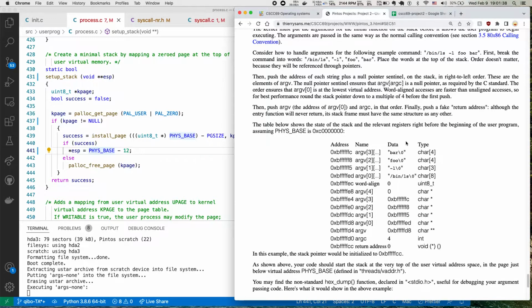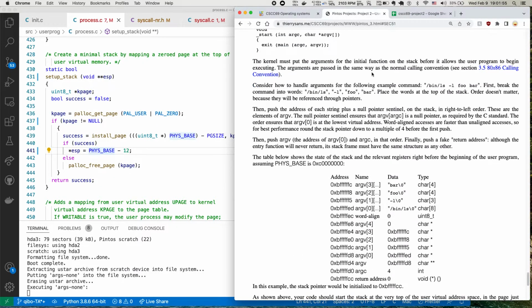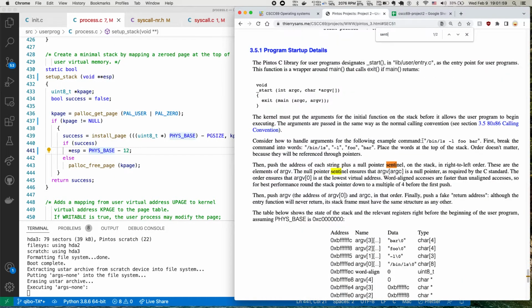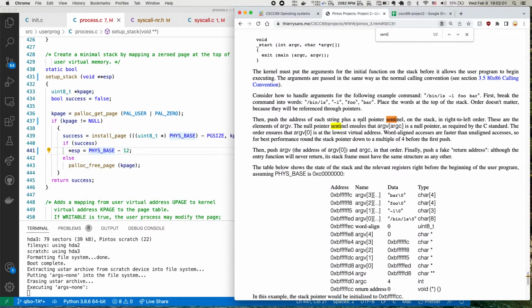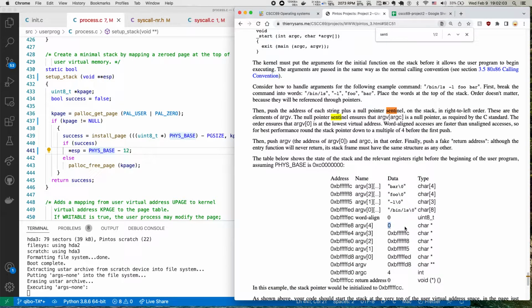And all of this has to be terminated by the null terminator. And then you have word align. If it's not aligned by 4, you have word align. And then you push 0, which I believe they call the sentinel, somewhere in here.